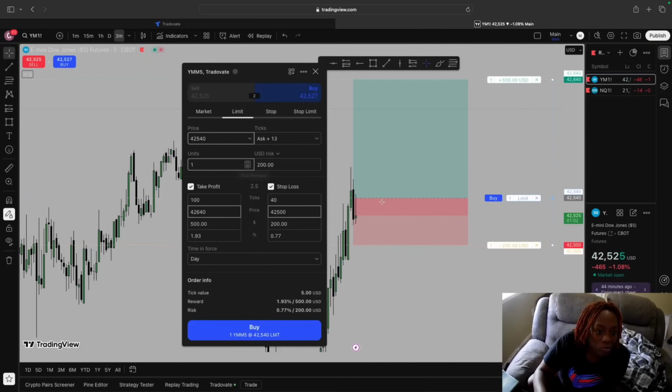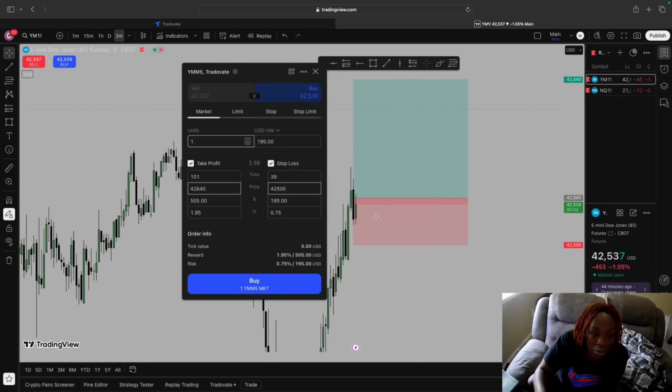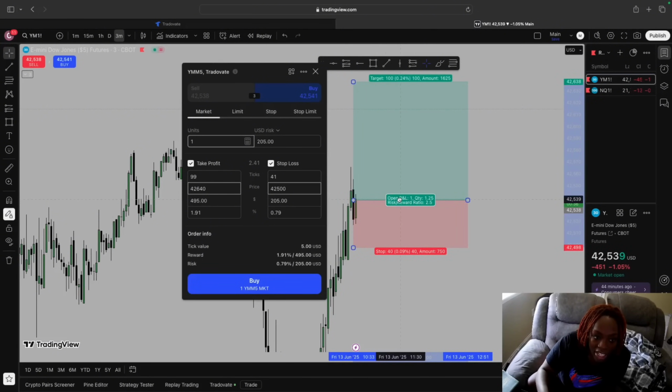Now, if you look over here, you see that we wanted to get in right here. This is where we were looking to enter, but price is right here. Now, when it comes to market, when you are looking to get in right now, you're not going to get in up here. You're going to get in wherever price is. So right now is right at your entry, so you'll be getting in right here. But let's say it pushes down, like it did, you will be getting in here instead.